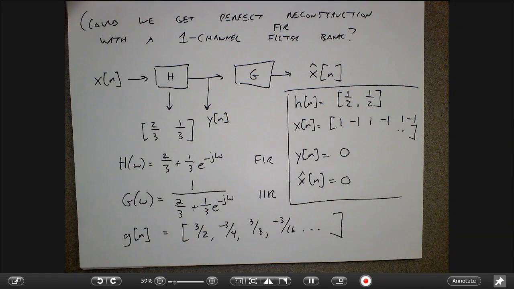Yeah? So the example here provided the signal was, it's exactly at the Nyquist frequency, so it's not going to be reconstructed probably anyway, right? Well, I want to be able to reconstruct any signal that I put in. And in some sense, I don't think that Nyquist should really come into the question. Maybe the way I think about this is that I have a set of n numbers coming in, and I want to be sure that no matter what that set of n numbers is, I get the same set of n numbers coming out.